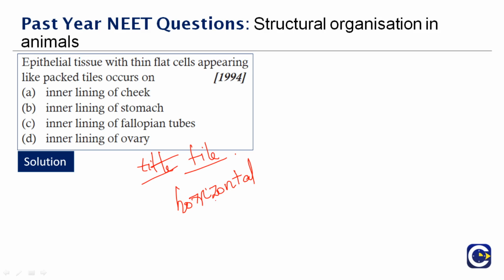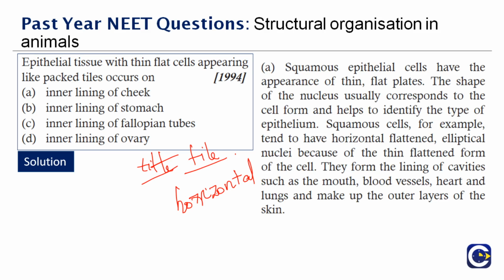the skin. So if you see your cheek, there is blood circulation. That is why we massage our skin. When you massage your skin, there is good blood circulation and thereby it improves your tone or the appearance of the skin. That is the main purpose of massaging the skin. So blood circulation is around the cheek. As I already mentioned, there are other organs it contributes to: blood vessels, heart. So the correct answer to this question, this tightly packed tile-like appearance, will appear in the inner lining of the cheek out of the 4 options given. Therefore the correct answer is option A.